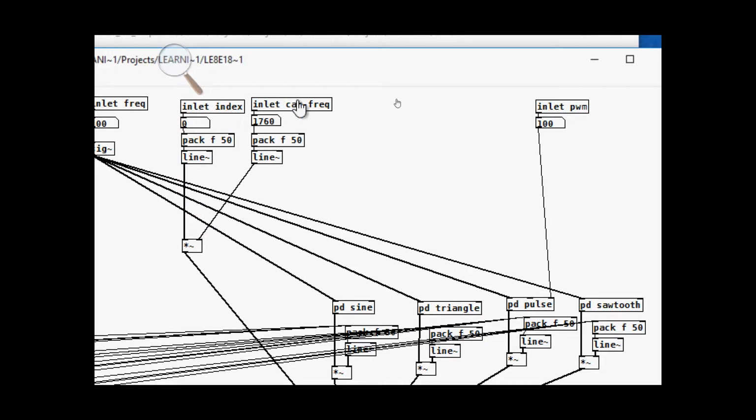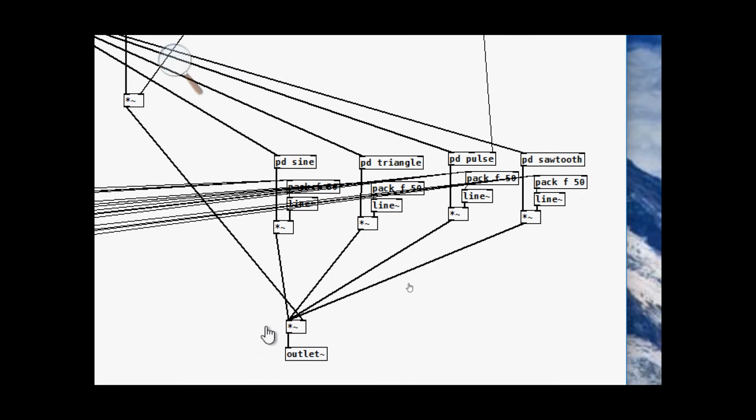So basically your index and carrier frequency are multiplied by one another, and down here they basically determine what would be the amplitude of the frequency modulation oscillator. But since this doesn't sound, its signal determines the bending of the frequency of another oscillator, the carrier.